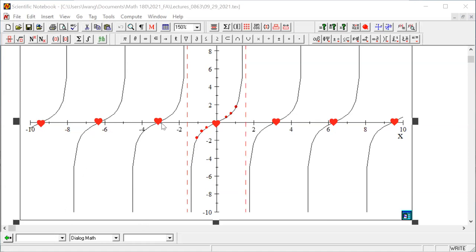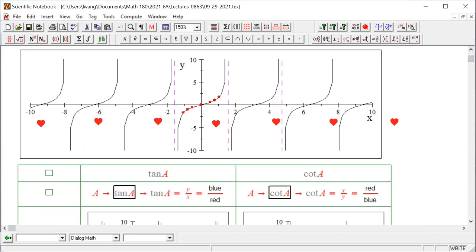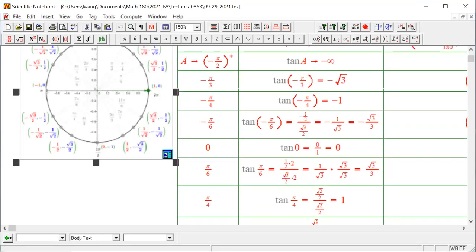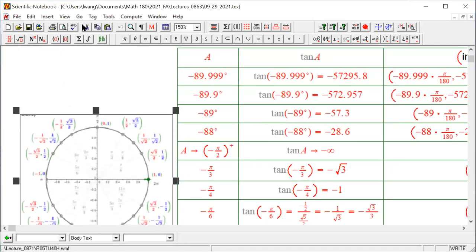But when you look at this picture, it's difficult to identify those points, right? Because they're not exact integers. So what do you do? You have to understand. I'm going to take just a few more minutes of your time. You have to understand the meaning of tangent. What is the meaning of tangent?